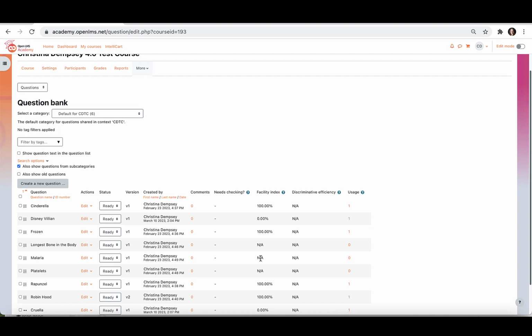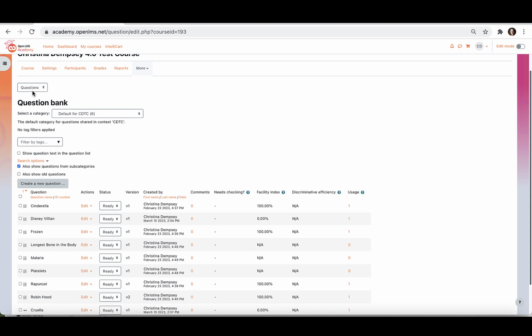The first thing we're going to do is create a category to put our questions into. And a category is a great tool to use to organize your questions so it's easy to find what you're looking for. Sometimes people will create categories based on topics. Sometimes they'll create categories based on the exam itself. So if you have an exam 1 category, all of the questions inside of that category will relate to exam 1. Let's go ahead and create a category.